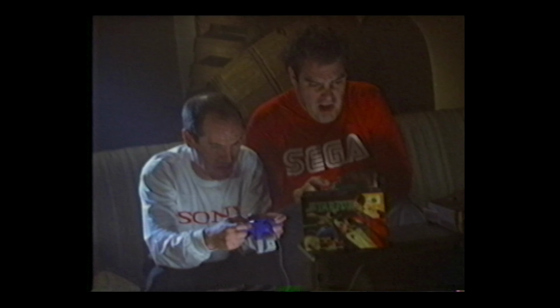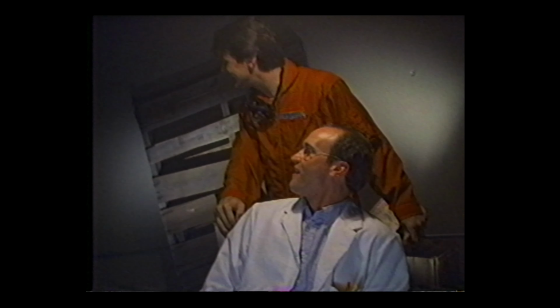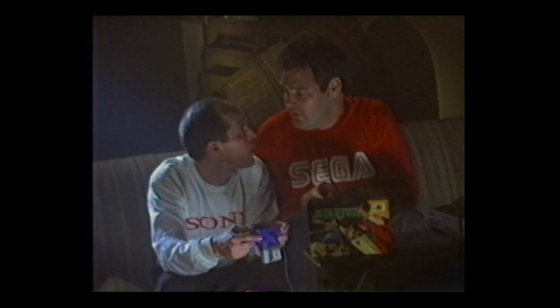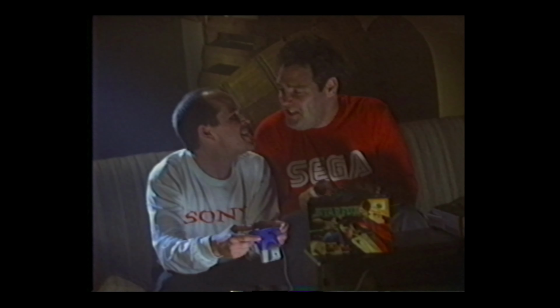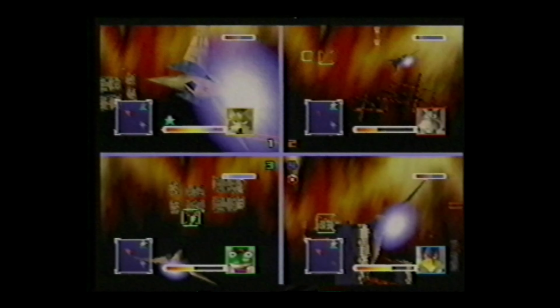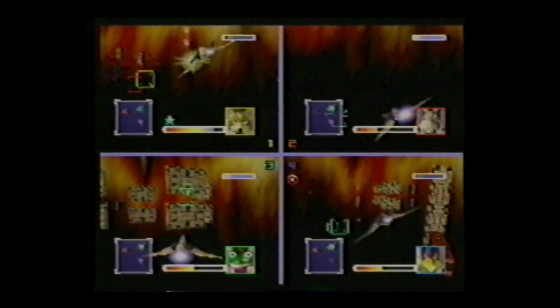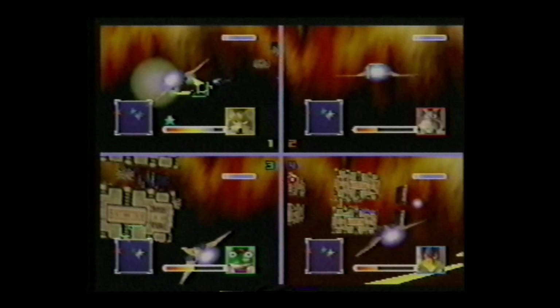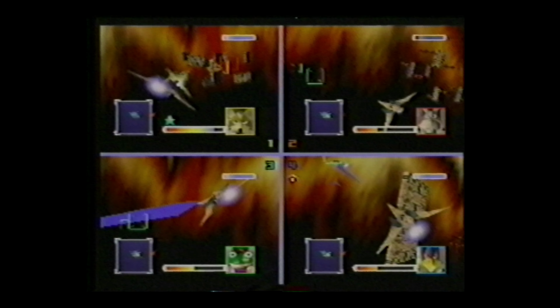This is incredible! Well, what do you say, guys? You into a little action? Let's get ready to rumble. Gentlemen, welcome to Versus Mode! Up to 4 players at once. See that? What a clever way to do it. Each player has his own quadrant on the screen, so you can play with 4 players. And there are 3 game modes. That's definitely why they brought in Bob there. This is fantastic!